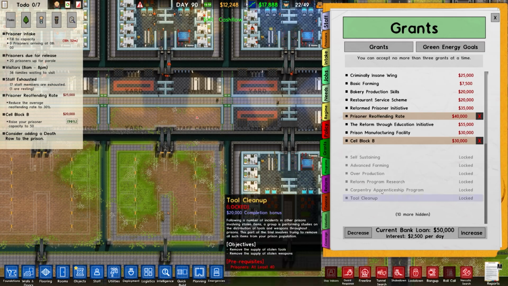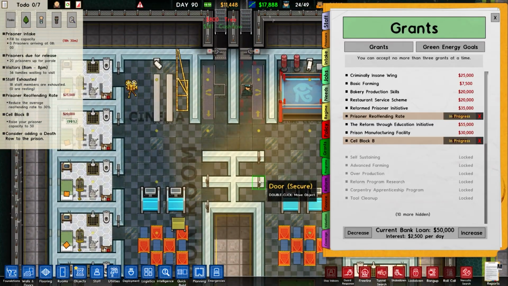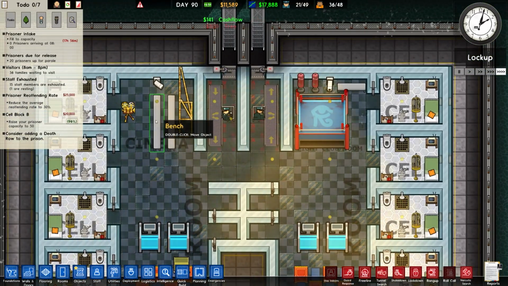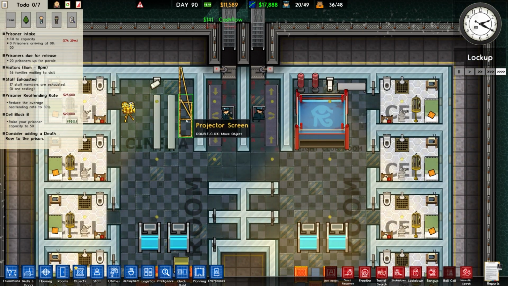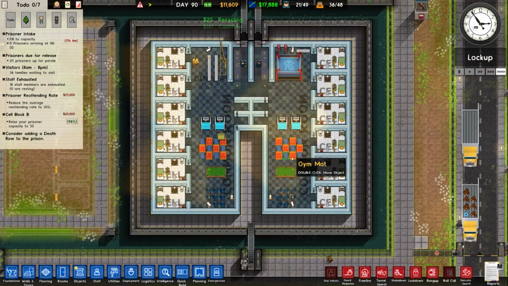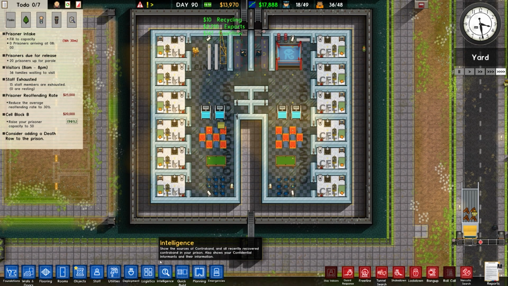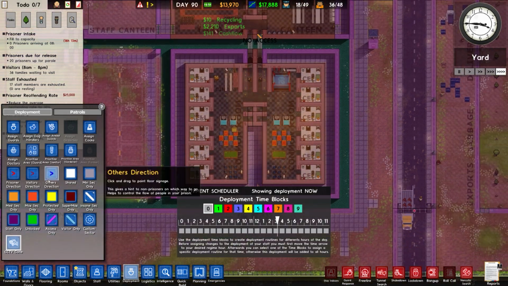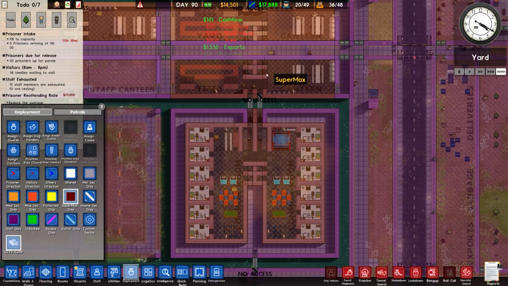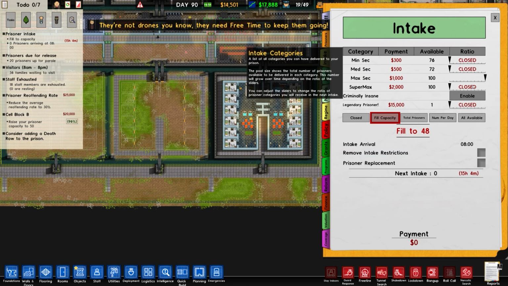Oh. Okay, so this is now being built. And as far as I can tell, it is built correctly. Everything seems to be fine. My main concern was this projector screen and the checkpoints, but those seem to be all okay. Alright, everything is connected. Let me go for deployment. SuperMax, this is all set to SuperMax, as is the way in and this bit. And, well, it would be rude not to go to intake.